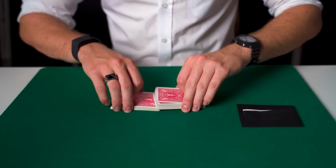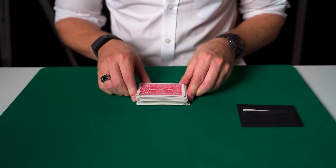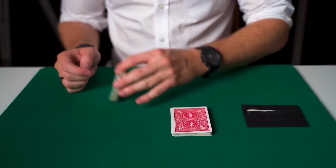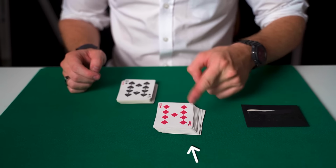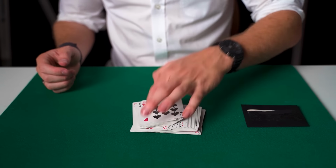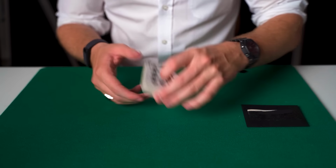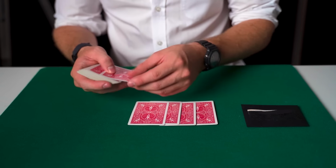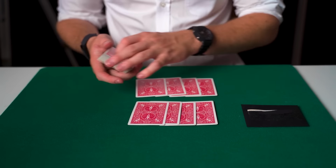If you know some full shuffles, do them here, and one that I like to do is as follows. Ask your spectator to cut the cards and then flip over both piles, and justify this by saying, look, all the cards are mixed and you cut to wherever you wanted, and these 2 cards are completely random. Then complete the cut, and you'll notice that the top cards have not changed because you flipped over the piles.